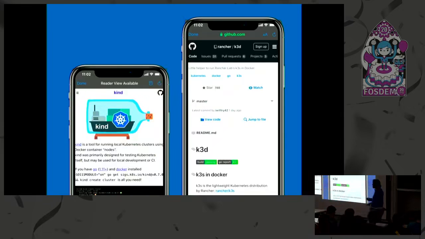What's really cool about these is they run great in CI. So if you have to spin up Kubernetes to run a test on some application you're doing, these are a great solution for pretty much any CI tool out there. It will allow you to run Docker, which therefore will allow you to have Kubernetes to do your testing.